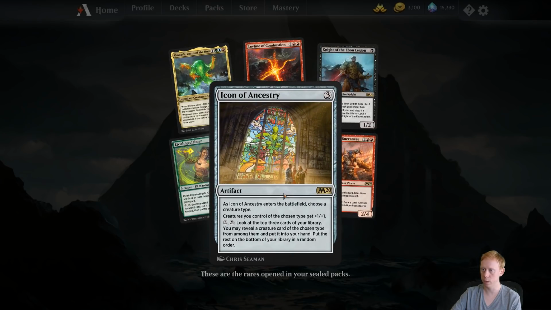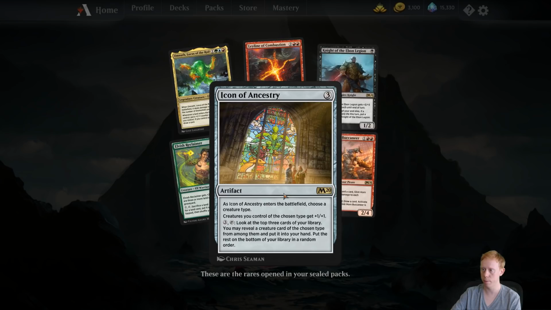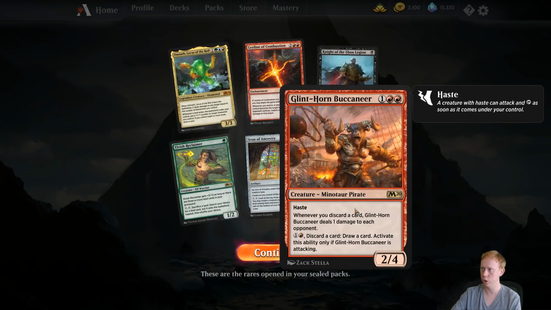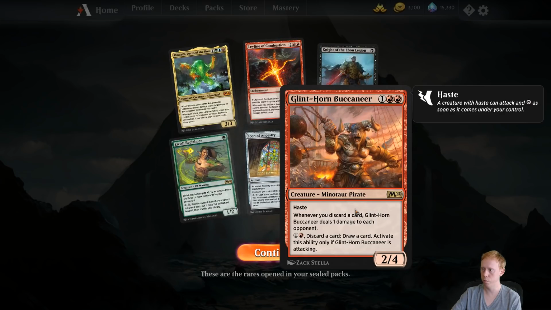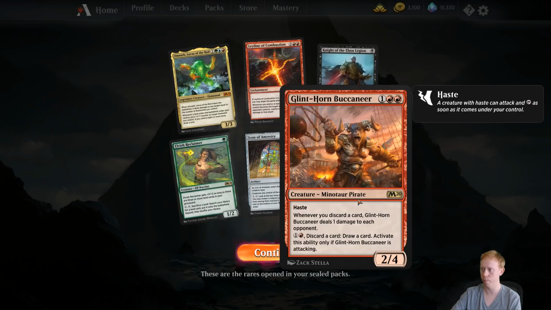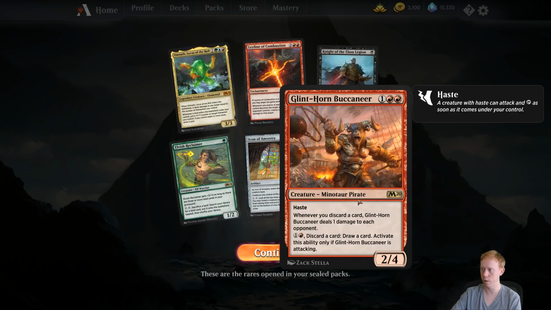Ooh, Icon of Ancestry. Basically, it gets +1/+1 to any creature type, and we can dig through our library for a creature of the chosen type. And then we got Glinthorn Buccaneer. 2/4 Minotaur Pirate with haste. Whenever you discard a card, it deals 1 damage to an opponent. And you can discard a card to draw a card. You can only activate it once, attacking.